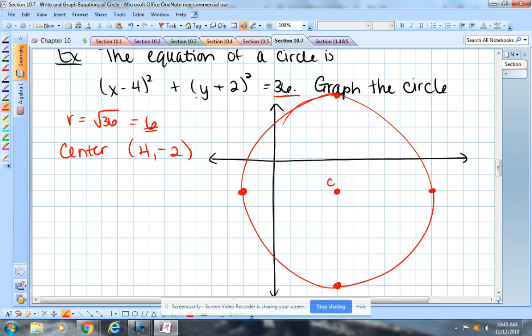I'm not going to judge you on how beautiful and round and perfect your circles are, obviously, because I can't do them perfectly. Yeah, mine does too. It looks like a square with the ends squished in. But that's how you do it, y'all. You graph the ordered pair for your center, and you measure out in 4 directions the radius. That's it. All right, let's try another one.